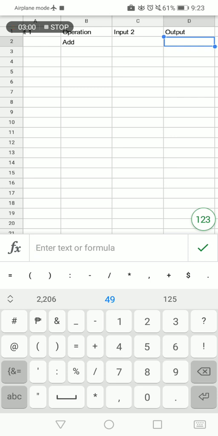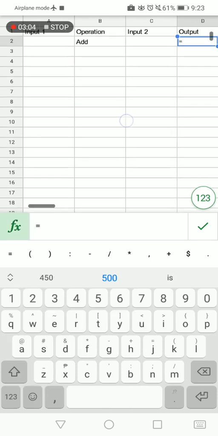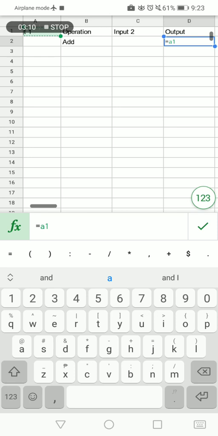what you have to do is to start with an equal sign. You may just remember what cell you will be using for input 1. So input 1 is in A1. So I think it's wrong because it highlighted the A1, which is an input name.